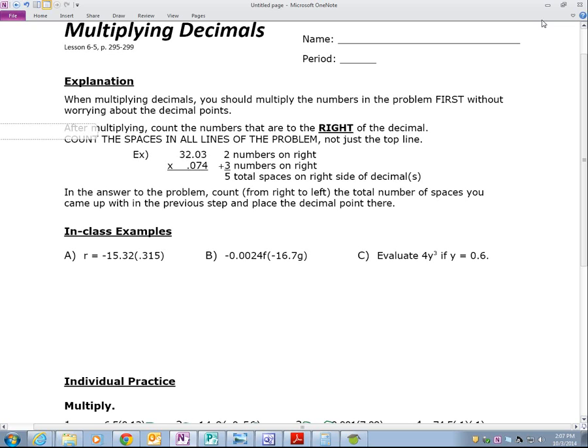On the back side of the room, since I took down the ISAT posters because there's no such thing as ISAT anymore, I have a preview. We have PARCC testing. On the back of the room there's a preview as to what is going to be going on for the next week. I will update it every Friday.